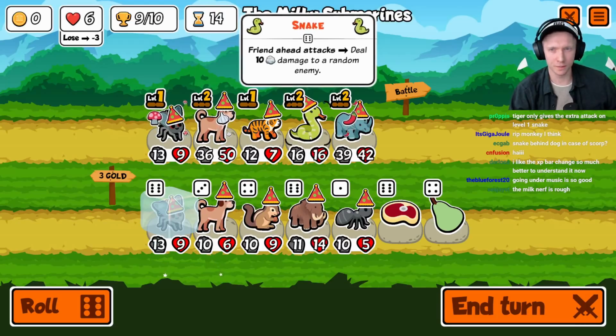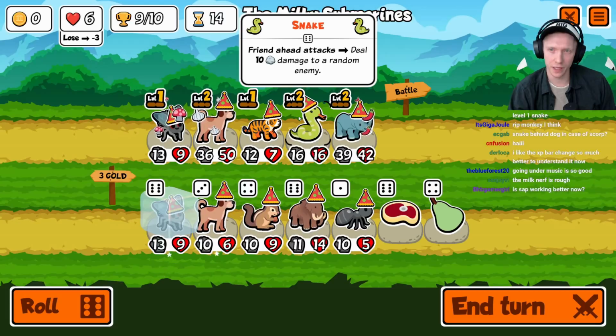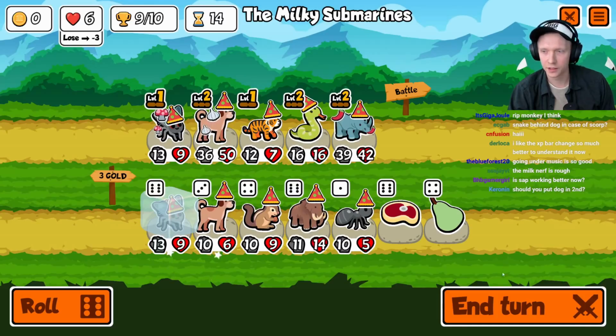I still think this is better, because if it triggers separately, it makes it kind of insane. If it just added 5 damage to each attack, it's not as good. Like, if the tiger made it so it deals 15 instead of 10, that's not that good. But if it deals it separately as a 10 and then a 5, that's kind of crazy. Is that working better now? It looks like it's better now, yeah. We'll see for how long, though.